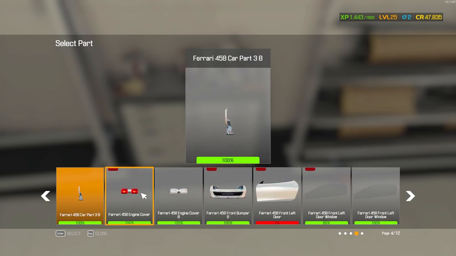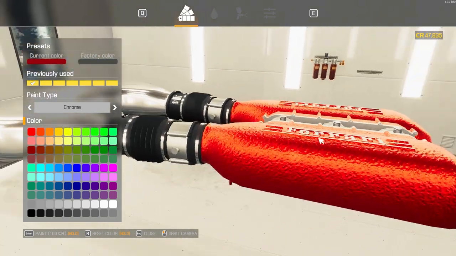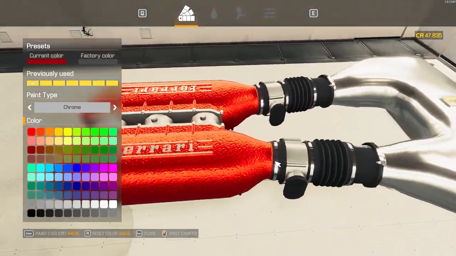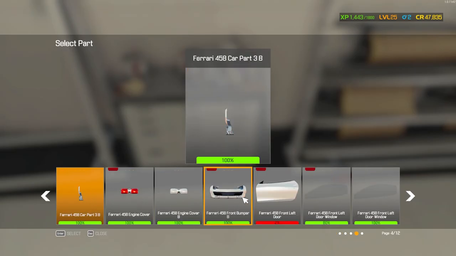Oh, you can, eh? Nice. What's being painted over here? Huh? How am I painting this? Oh, is it just like a logo or something? Here, let's get out of that and see if I can't maybe paint the white one.